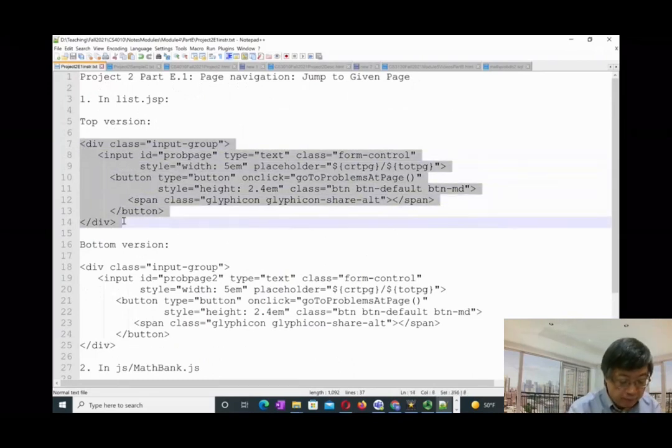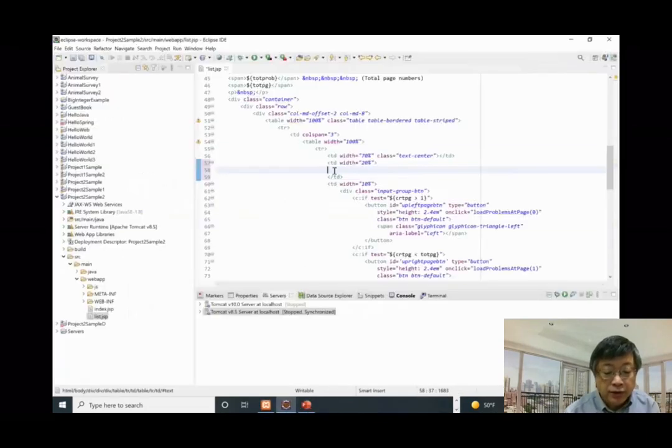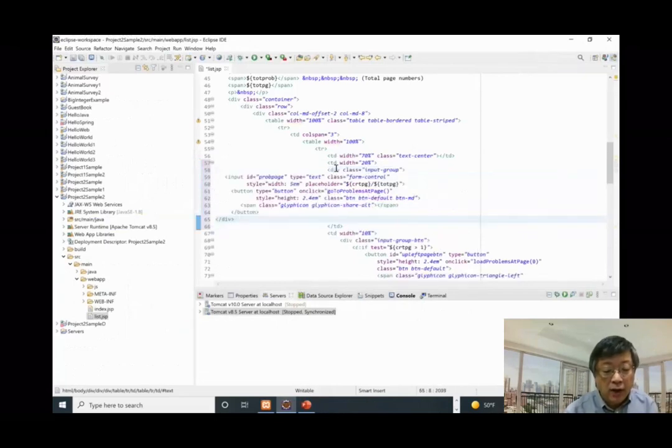This GUI component is for the top version. So let us copy and paste it into this empty table cell. Later we do the formatting.